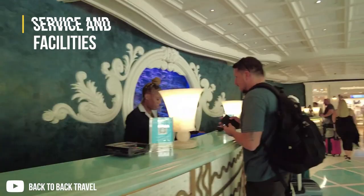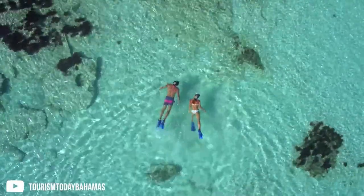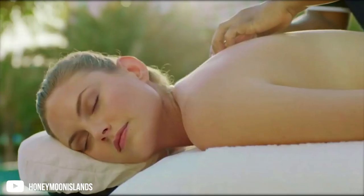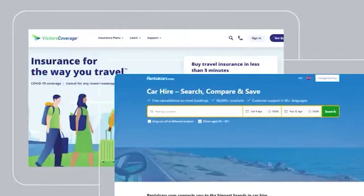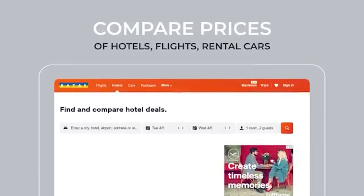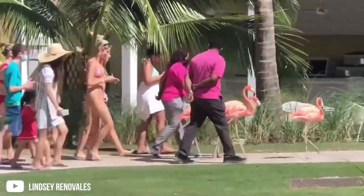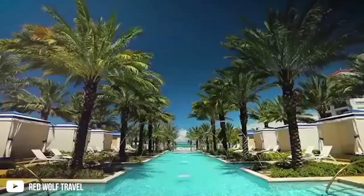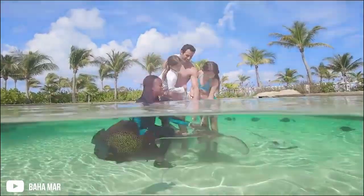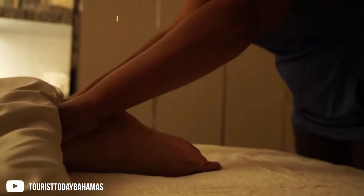Service and facilities. There simply isn't anything the Bahamar doesn't have, from tennis courts and water sports to private gambling rooms and signature spa treatments. It covers a whopping 600 acres and has extensive facilities for families as well as those without children. The massive outdoor pool area features movie night, a swim-up bar, rain cabanas, waterfalls, and the wildlife-focused exploration center. Moreover, the Blissful Spa by ESPA is equipped with a fabulous array of rooms and treatments, including its signature seashell massage.